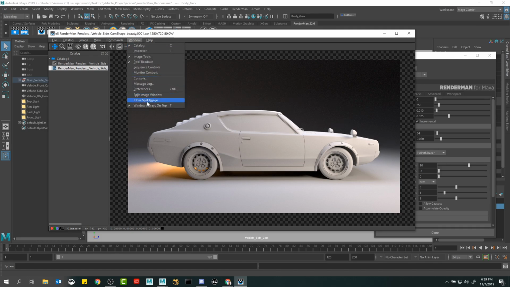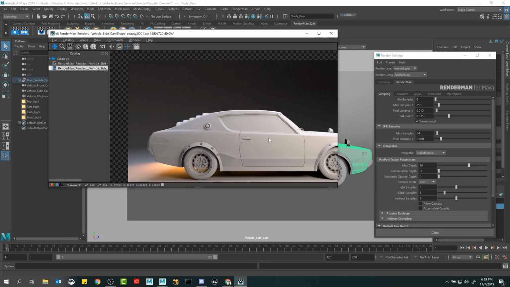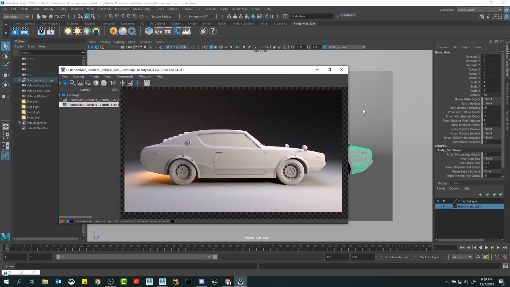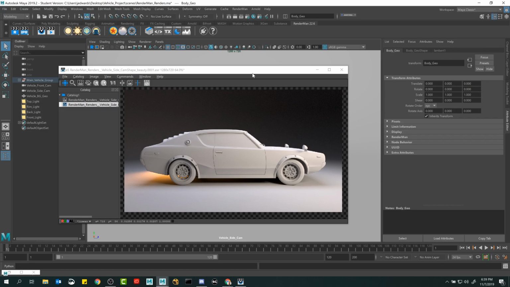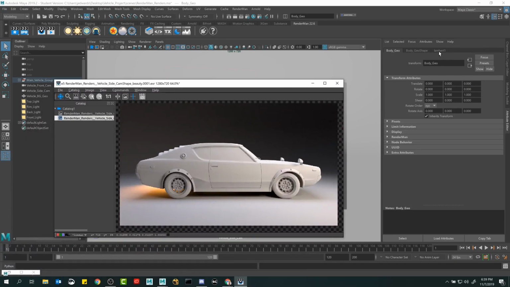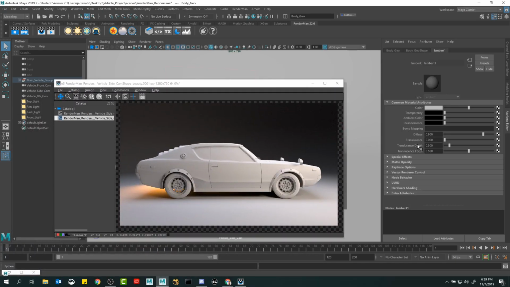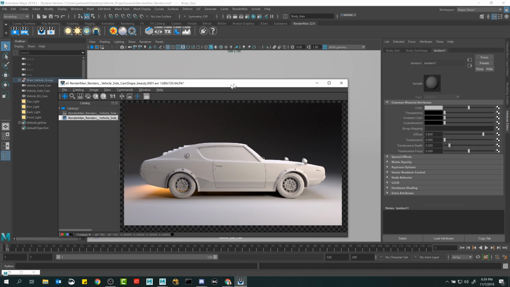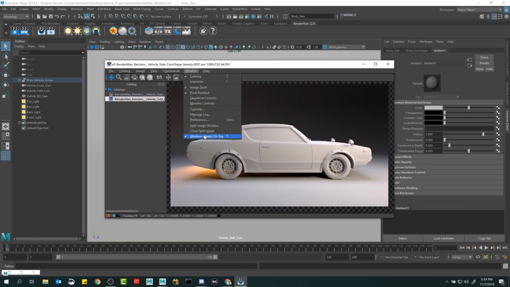But for most of you, if you don't have the second monitor or the luxury of that, if you keep this on, this means you could probably scale the window down a little bit. We're just going to zoom back. Let's just minimize that. And I could keep it here, click on the attributes. And now if I go to the car body, and eventually we'll talk about shaders and do something with this, I can start changing settings and watch that paint update right in the render view. Okay, so that's window always on top. I'll let you guys choose how you prefer to use it.